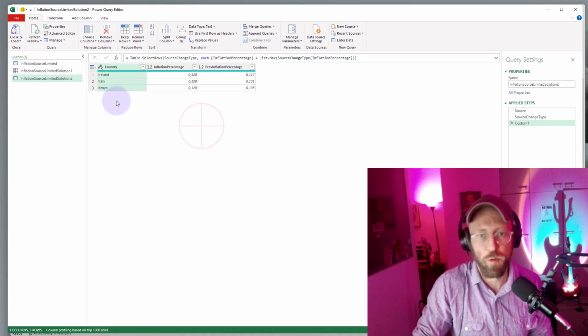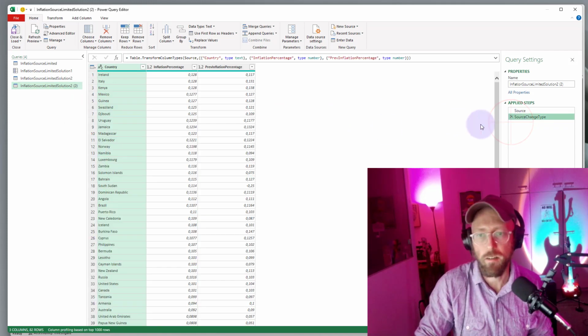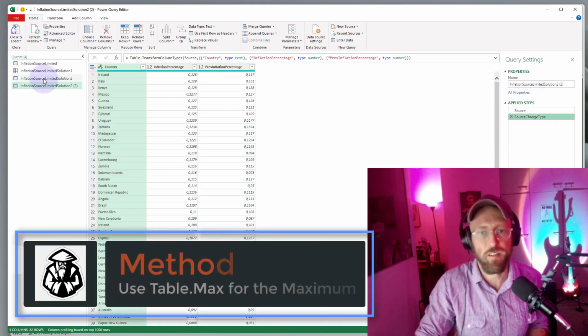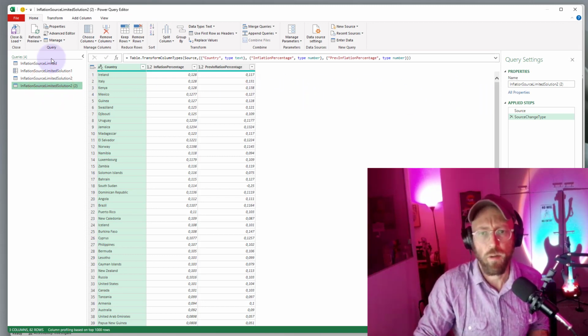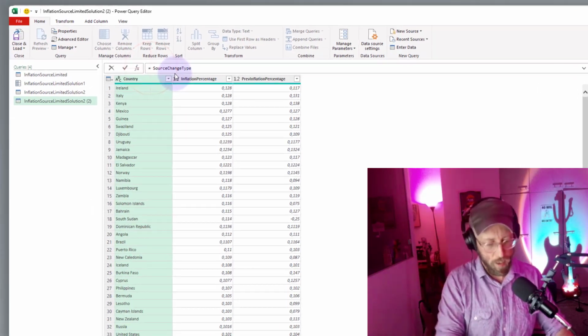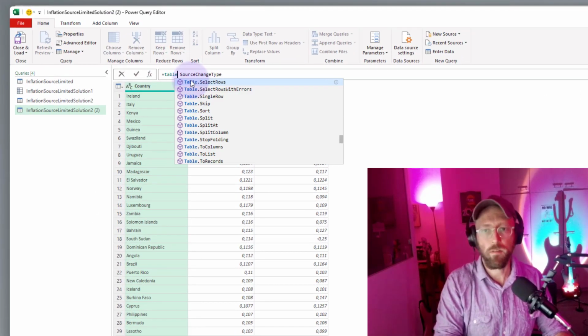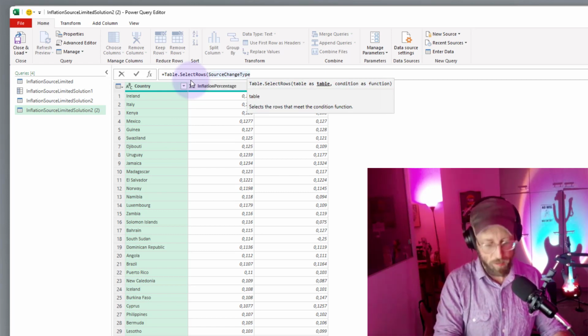So let's try the next one. I'm just going to copy this data set over here. I'm going to delete this step over there. Because in the first solution we used the table function, I'm going to use the table function here too. So we're going to say new step, Table.SelectRows, and we're going to refer to this table over there.